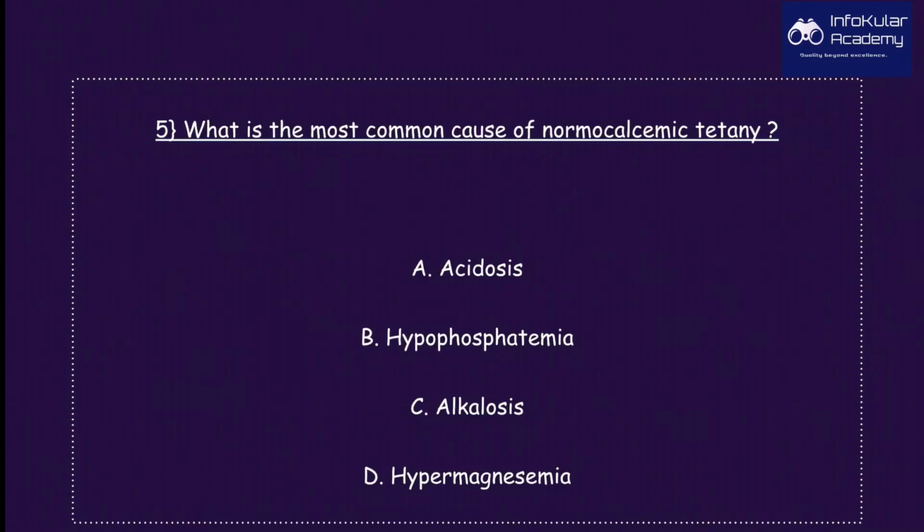Normocalcemic tetany. Tetany in general is a neurological condition that is due to nutritional deficiency of calcium, which is hypocalcemia, and hypomagnesemia. However, if the question strictly mentions a normocalcemic tetany, the most common cause is alkalosis. And this alkalosis in turn is a result of frequent vomiting or external intake of alkaline salts, primary aldosteronism, or hyperventilation.